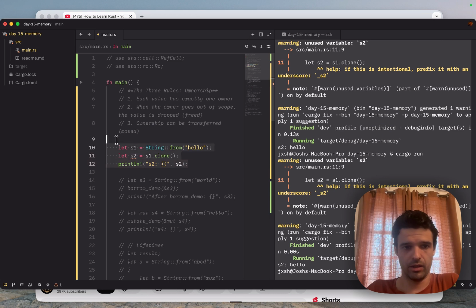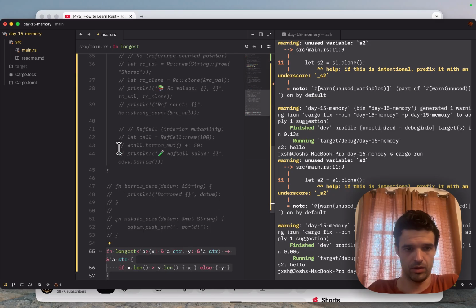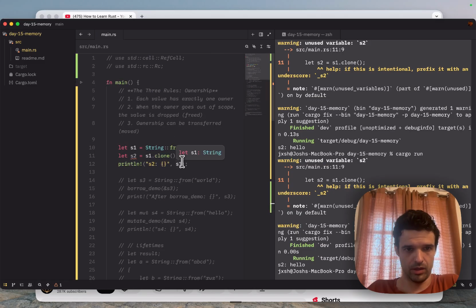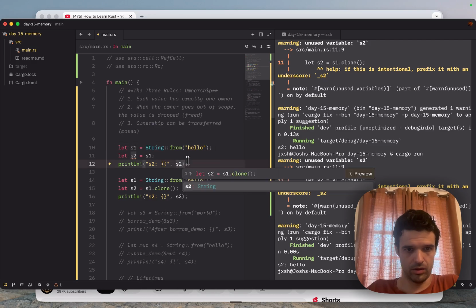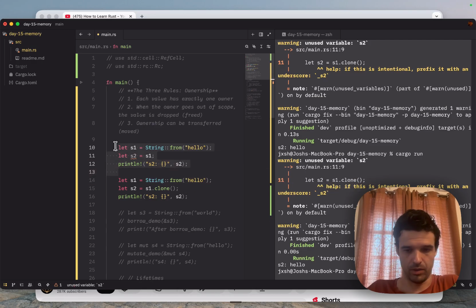Okay, so that is the original example. I want to copy that out, and then I want to leave you with the cloned example.